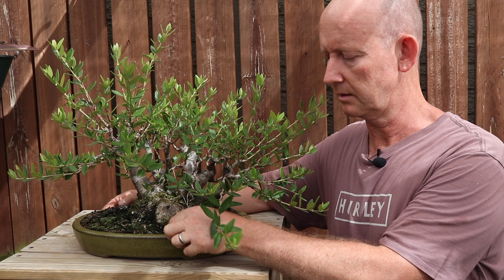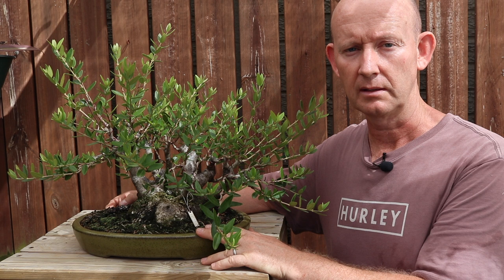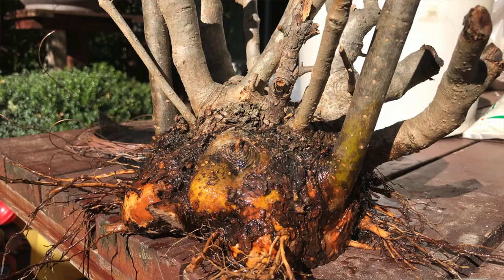So this is the first tree I'm going to be referring to. This tree is about the youngest in my collection - I collected it a couple of years ago. The most important technique I can tell you about is during the collection process: once you've brought the tree home, I would suggest that you flat cut the trunk, which means that essentially you're going to have a giant cutting. There will be no roots left on the tree.